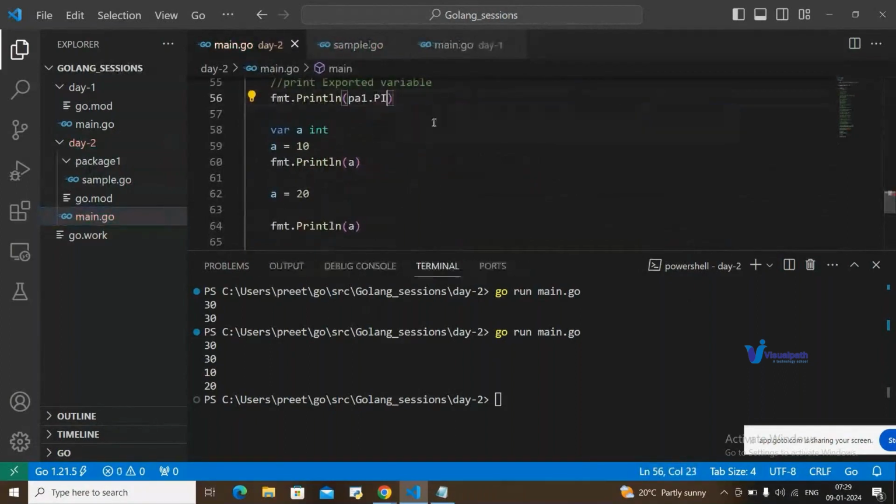Whatever we have discussed for the variable, everything is the same and applicable to constant. The only change is that wherever you declare it, or whatever value you provide, that should be constant. But for example, let me provide the same thing here.